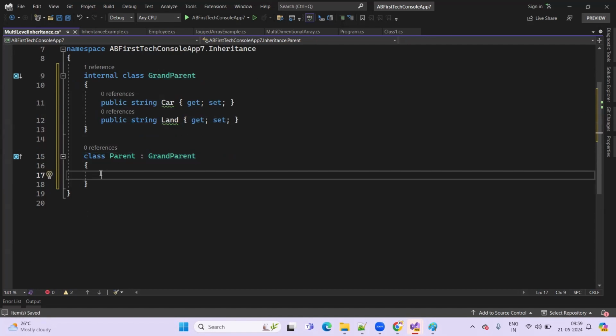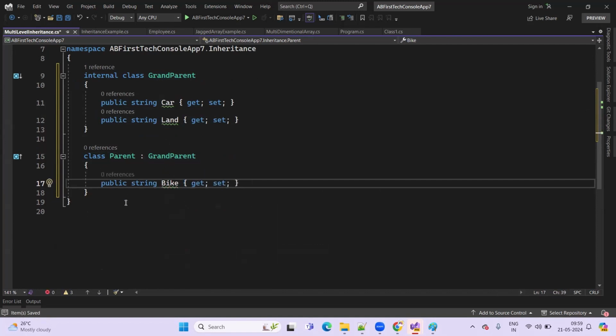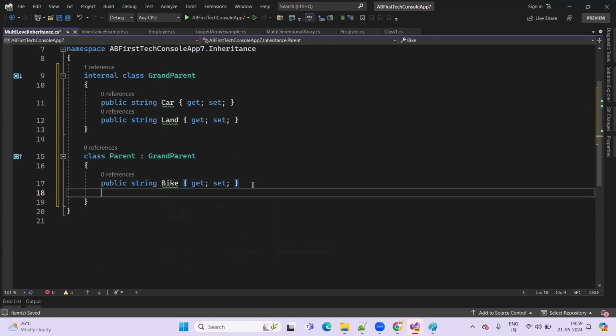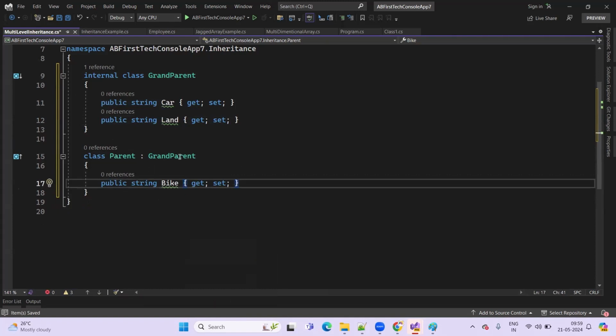So this parent has a bike. Let's say there is one bike. So here grandparent has car and land and parent has the bike.